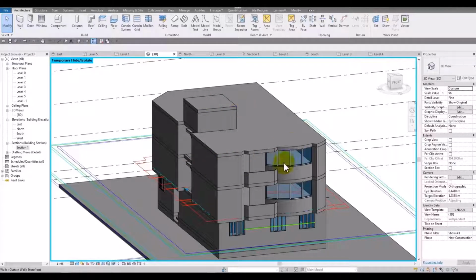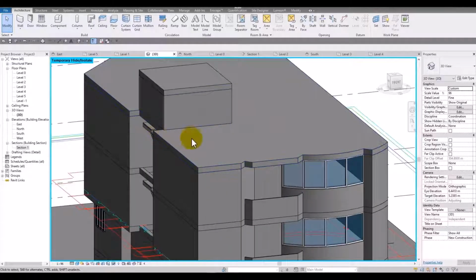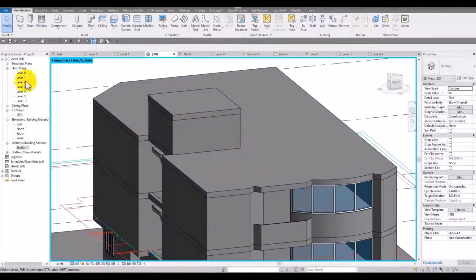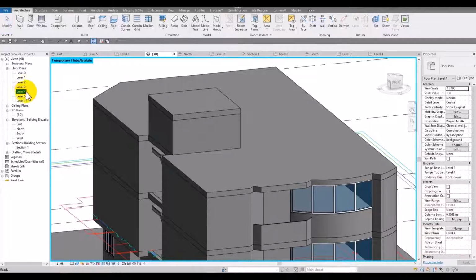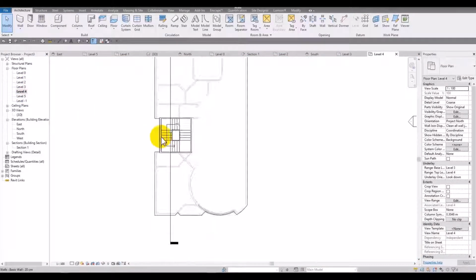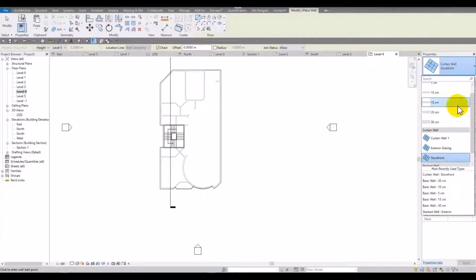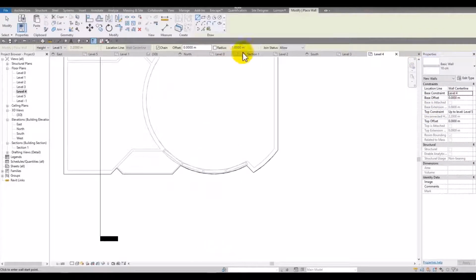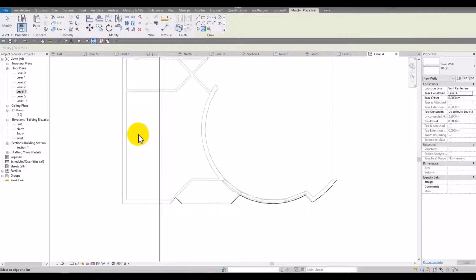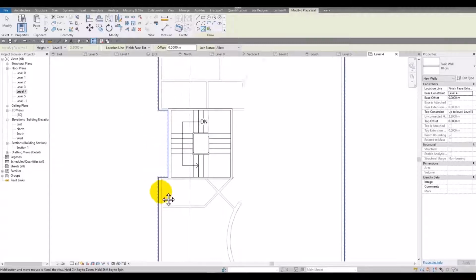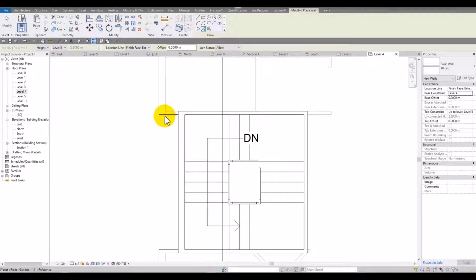We can work on the facade, windows, handles, the edge of the roof, to be able to have it here in this level, level 4. Here I use wall 10 centimeter and pick line. Here I select all walls.